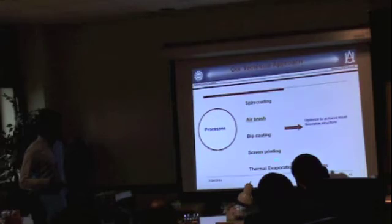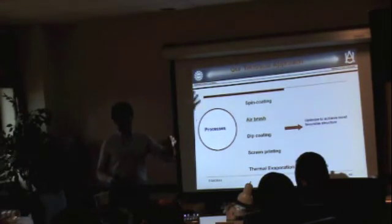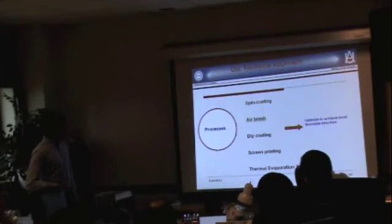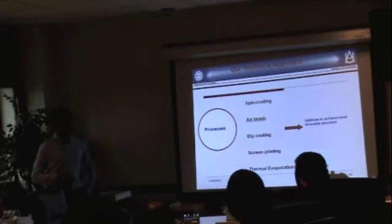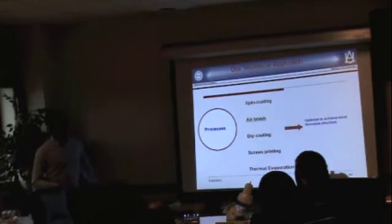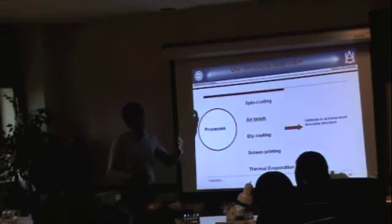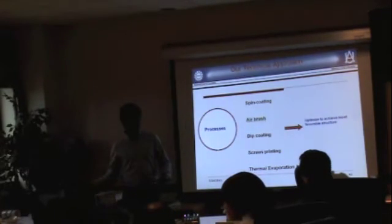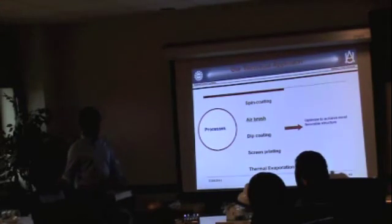Screen printing is just like what I discussed about inkjet printing. It's just like newspaper, you can just roll it. And also thermal evaporation for electrodes, that's what we're working on. I guess we need to add another one, spray coating. We do have that also. So all these are cheap methods that give a lower production cost, and in fact, the pollution here is very low, zero pollution compared to silicon.